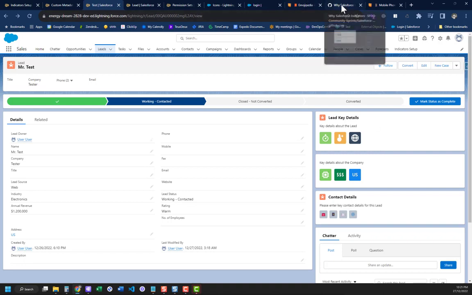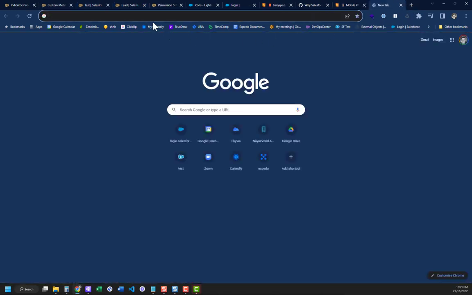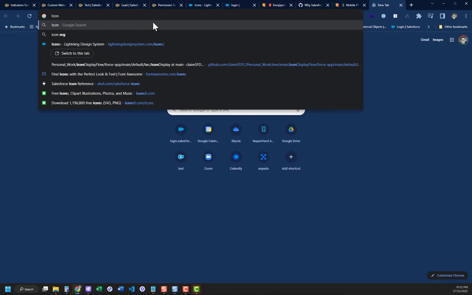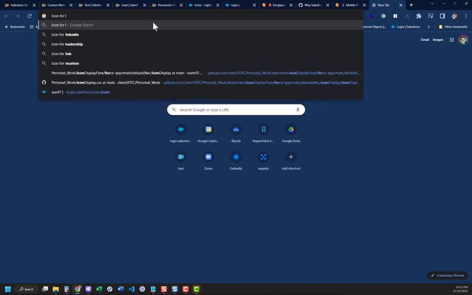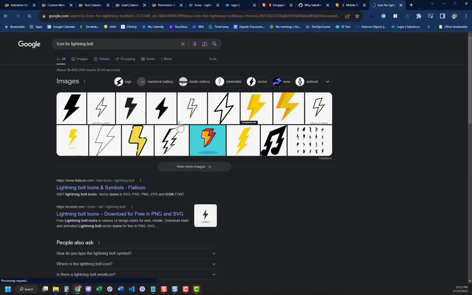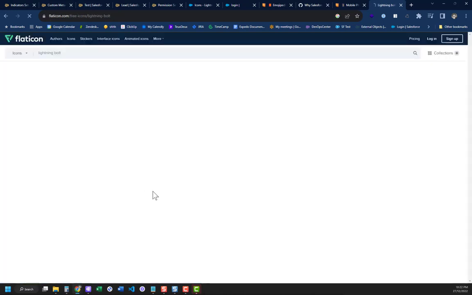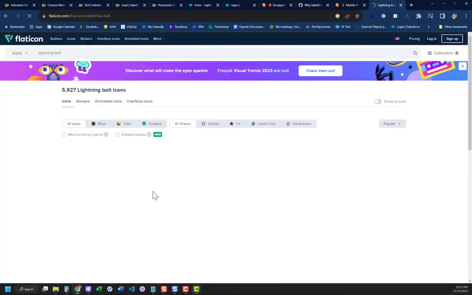So any other icon can be used. So if I just want an icon for a lightning bolt, I could just search for an icon, grab any icon that is free to use for commercial purposes.